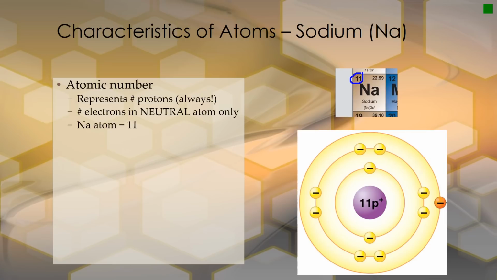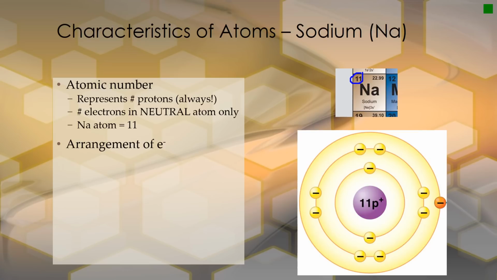So the sodium atom has an atomic number of 11. When we look at the arrangement of the electrons in this neutral atom, so we're not talking about one that's been in a chemical reaction, it's a neutral situation, so it has equivalent electrons to protons. I want to discuss this a little bit because just because an atom is neutral does not mean that it's stable. Stability has to do with the number of electrons that are found in each of these energy shells or energy levels that are outside of the nucleus.